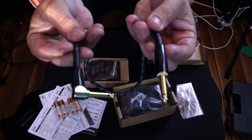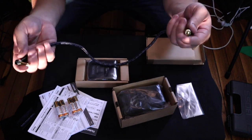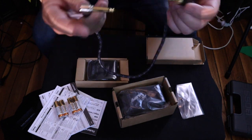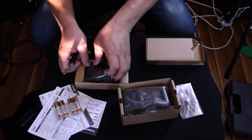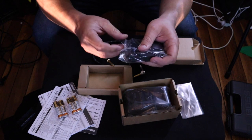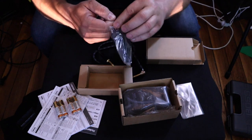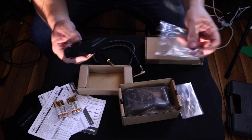Comes with two different ends. So of course, depending on what type of guitar you have, you can plug it either way that you want to. Let's have a look at the transmitter since we started off with the cord. But yeah, the cord does feel really nice and sturdy, which is really good. That's one thing that a few people have said about it.